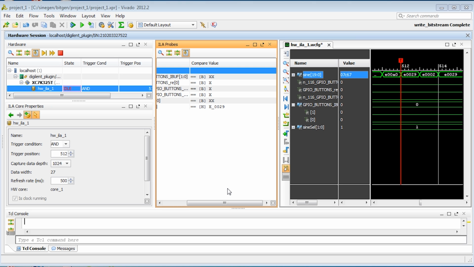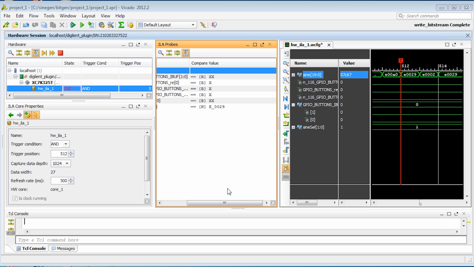The ILA probe trigger comparators are used to detect specific equality or inequality conditions on the probe inputs to the ILA 2.0 core. The trigger condition is the result of a Boolean AND or OR calculation of each of the ILA probe trigger comparator results.